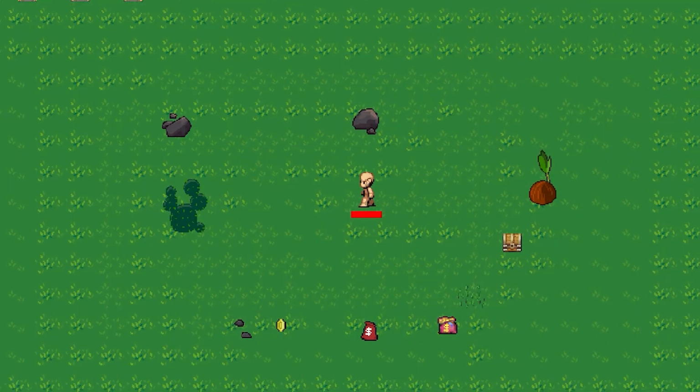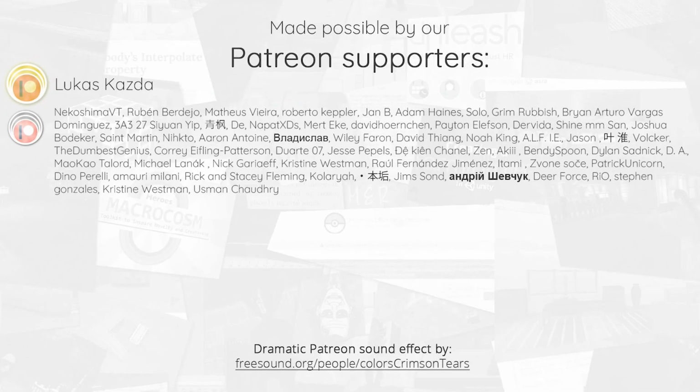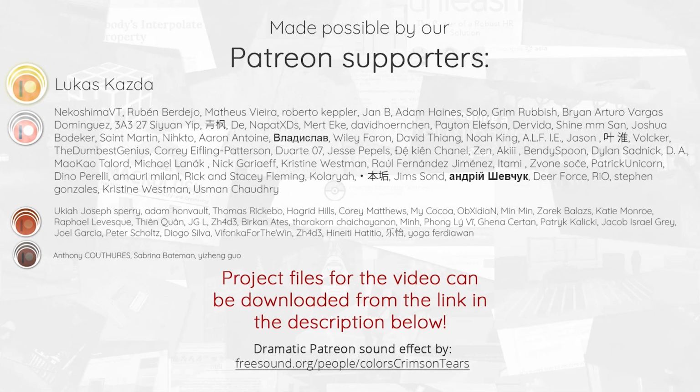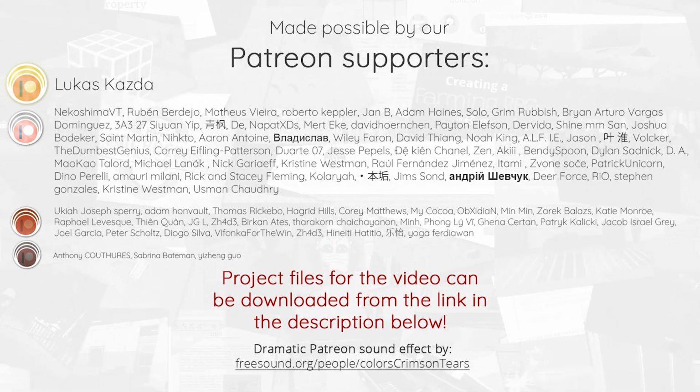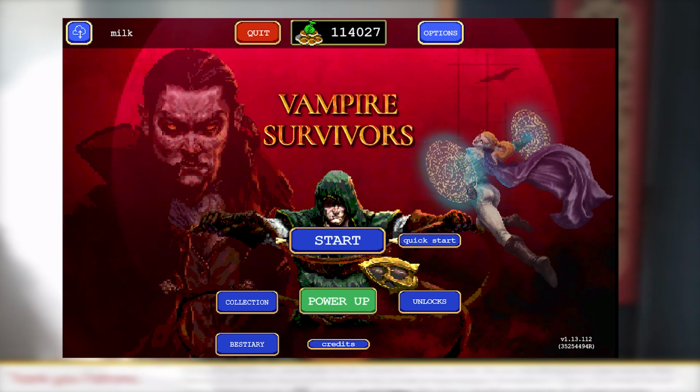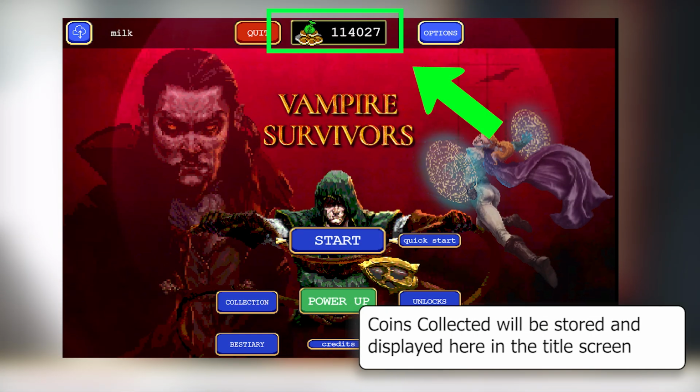In part 26 of the Vampire Survivors series, which I'm going to go through today, we will be covering how to create coin pickups, and not just coin pickups, but also how to create a save system so that you retain the number of coins that you have from the last playthrough. Because in Vampire Survivors, right? These coins are collected and they're saved.